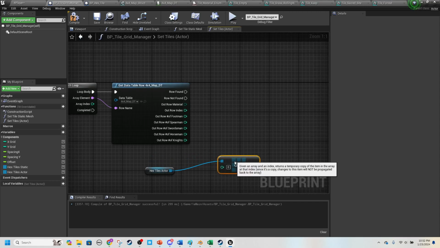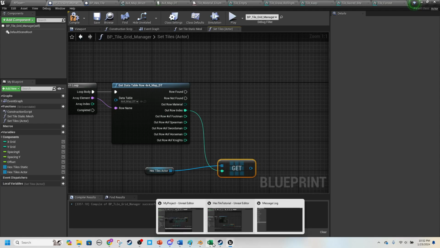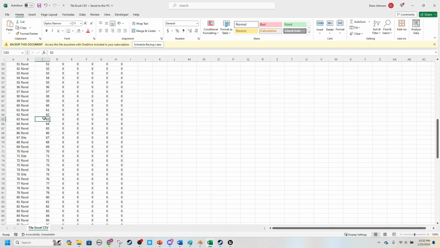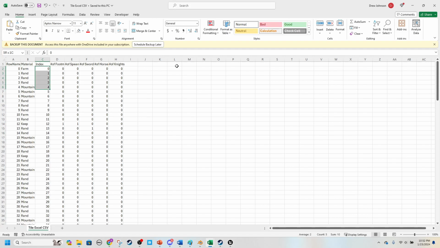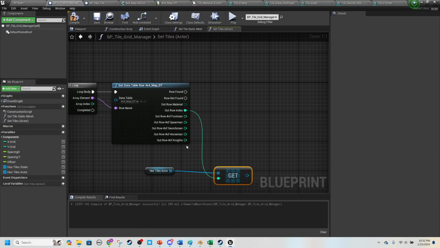So what we're going to link up within this array in our table is this row index. So this row index in our CSV is basically just kind of a count, right? But starting at 0, 1, 2, 3. This is going to correspond with exactly how these tiles are being added into that array variable. So this will get perfect information by tile from the CSV, which we keep here.